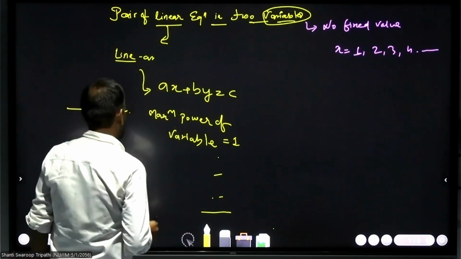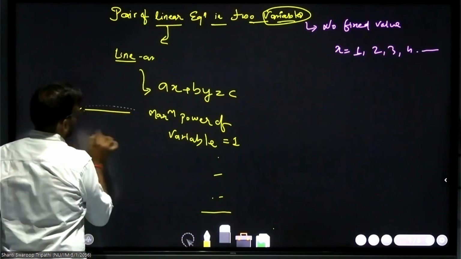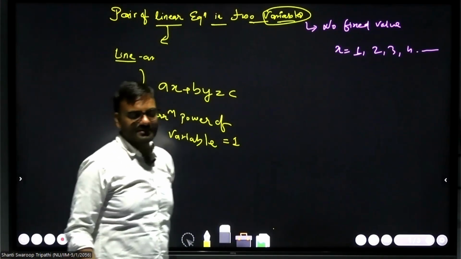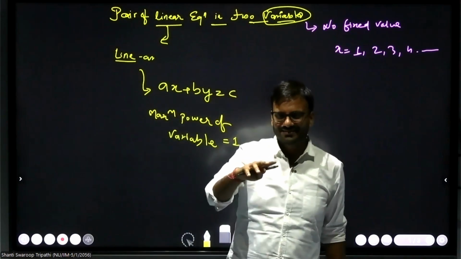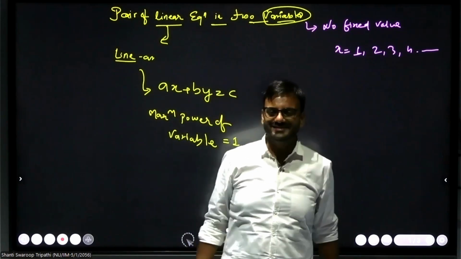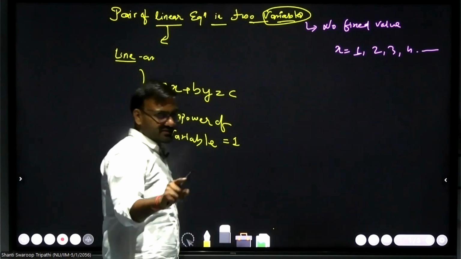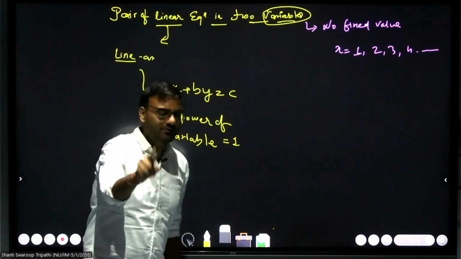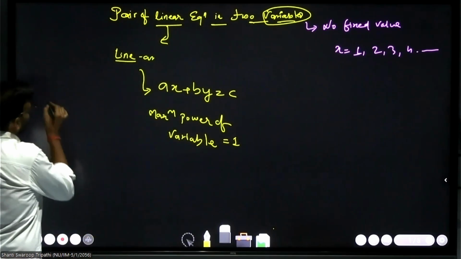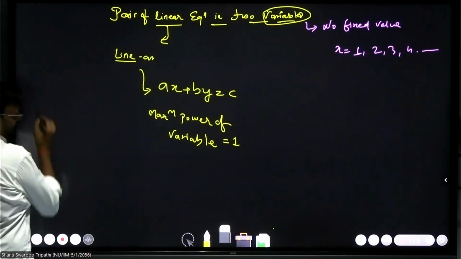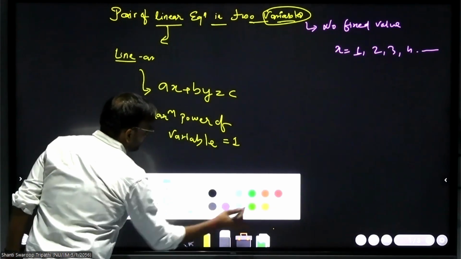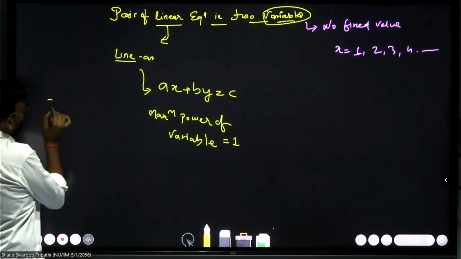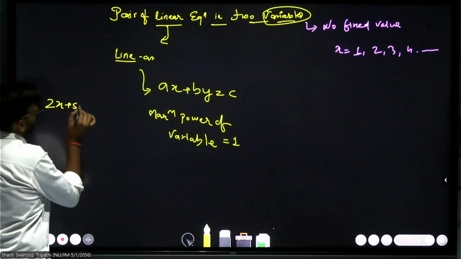I am giving you another example. Have you gone through this type of example earlier? Yes, in class 9th you have already studied this. But in class 9th, it was the linear equation in one variable. Like in class 9th, what we studied were equations like 2x plus 5 is equal to 9.